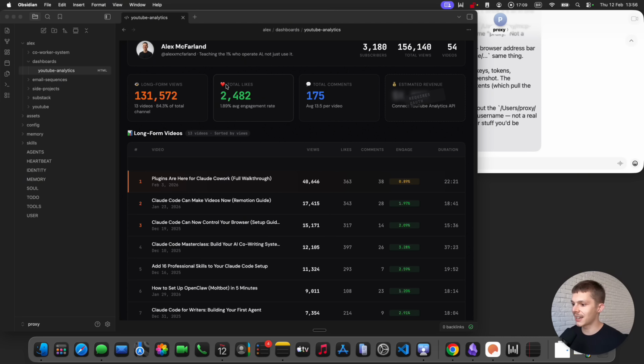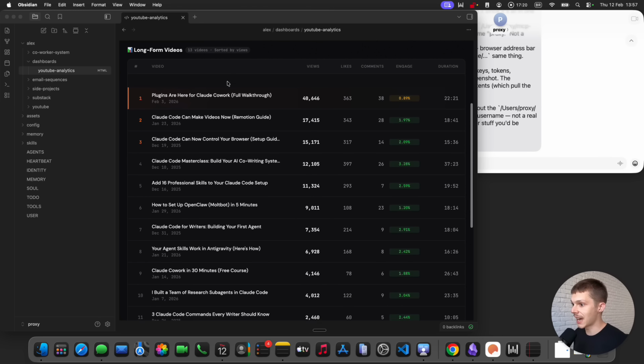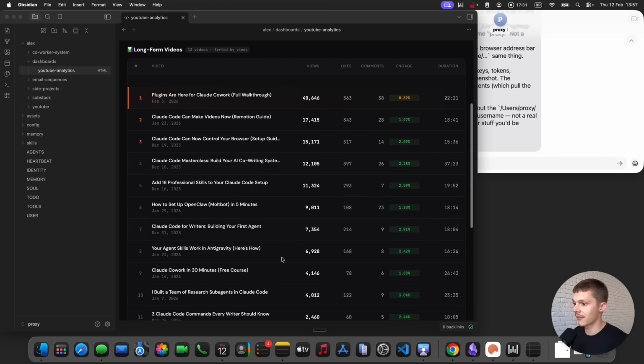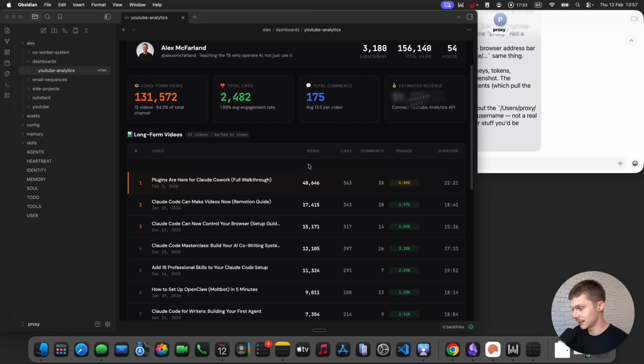which is so cool because I was thinking these days, I don't need Airtable anymore. I don't need Notion anymore. I don't even need things like databases to track my analytics. I'm just going to have OpenClaw do my analytics, make me a dashboard, and constantly have it updated. I'm doing this by using a YouTube MCP, which is connected to my YouTube API, which is pulling all of my stats in here, all of my analytics, and I have this custom dashboard here that I can see.